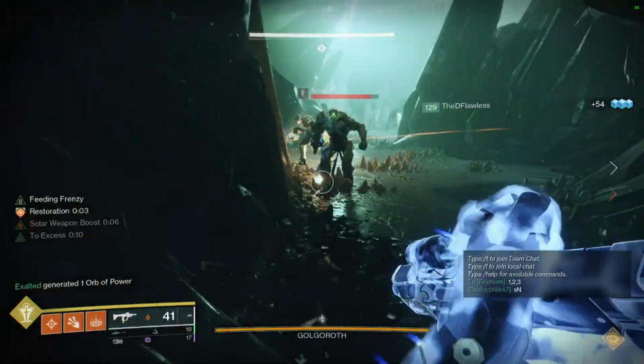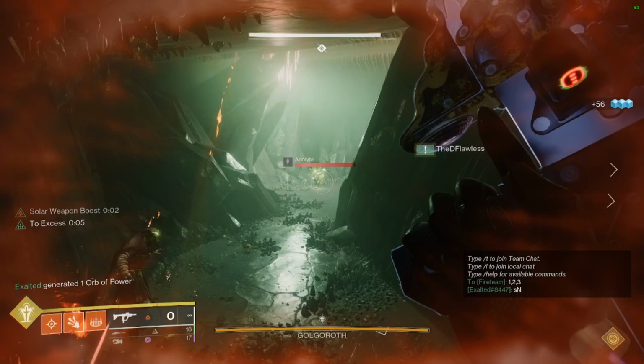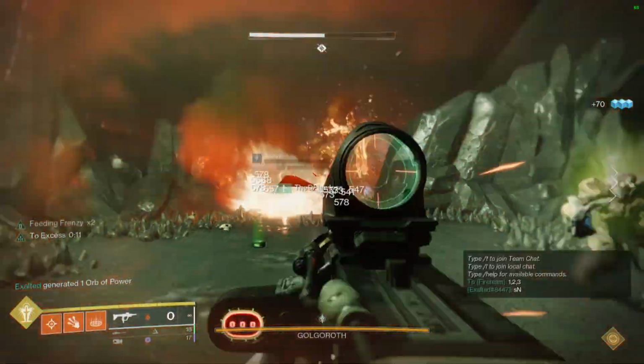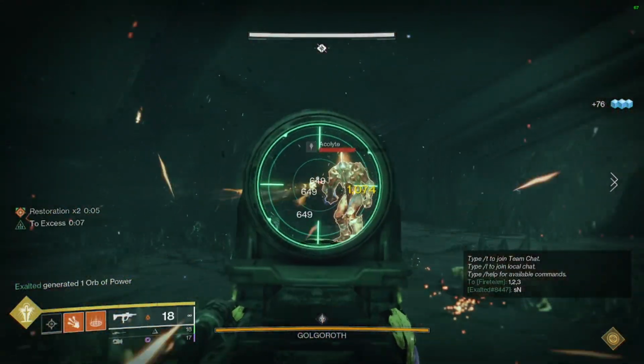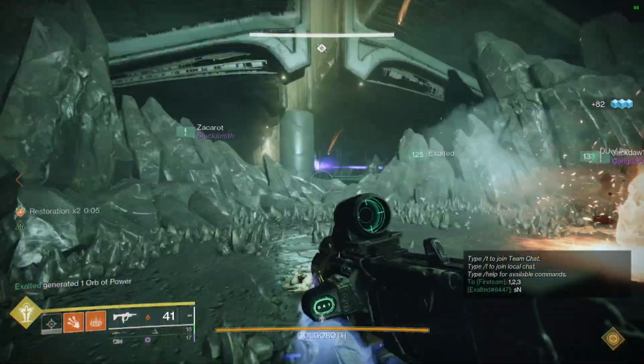In Golgoroth, there's literally no changes or any differences except for one, which is those knights that spawn and walk out to those 2 bridges on the left and right are now anti-barrier. So you are going to want to put anti-barrier mods on, but after you kill those knights, everything about this fight plays exactly the same.